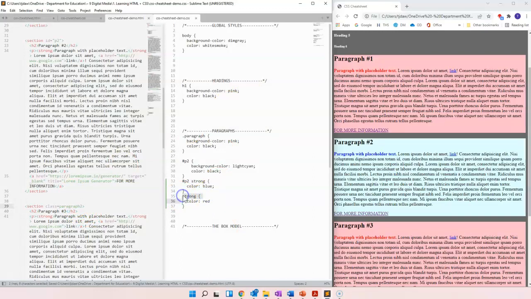Then all I would have to do is write dot paragraph 1, comma, dot paragraph 2, because they're my two classes. And then here I include a space because these two things are descendants of that. Now I will have to do the same thing up here because I just changed my classes.